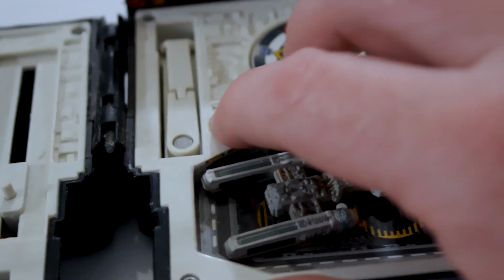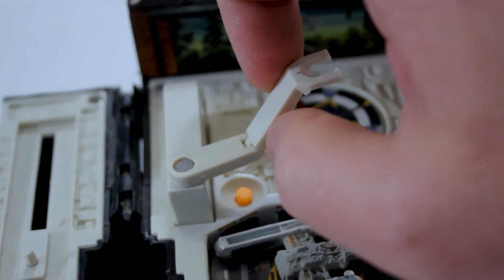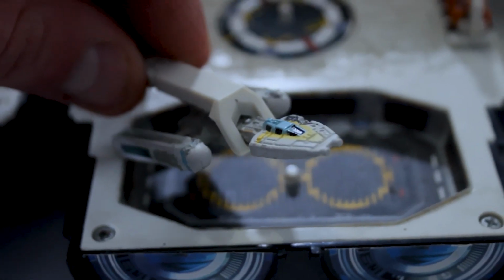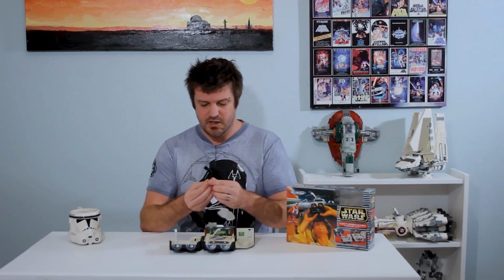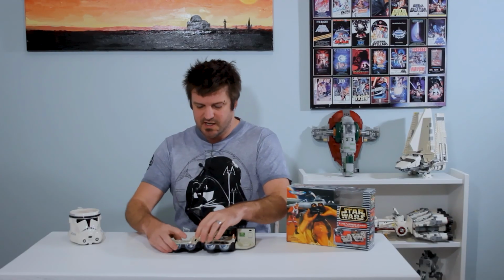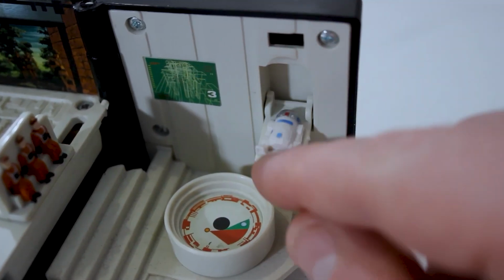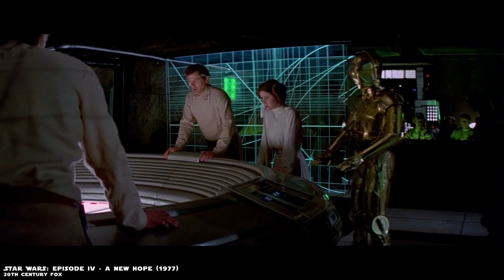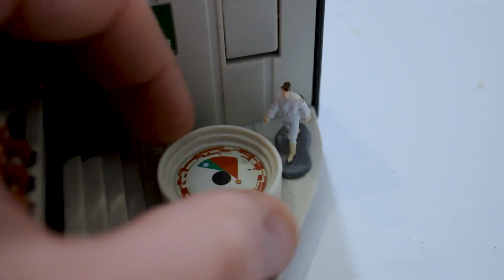If you press this little button here, you can bring up this robotic arm which can then grab onto the Y-Wing bomber and move it from this docking bay over to the diagnostic center. It's real janky. Another feature is to put the R5 droid onto this little platform here, so that as you lift the gantry tower, the R5 droid will come up and down. There's also a little panel on the side here with an R2 unit on it. Below that panel is the giant monitor where we see the Death Star approaching. This rotates, although the Death Star never gets closer.